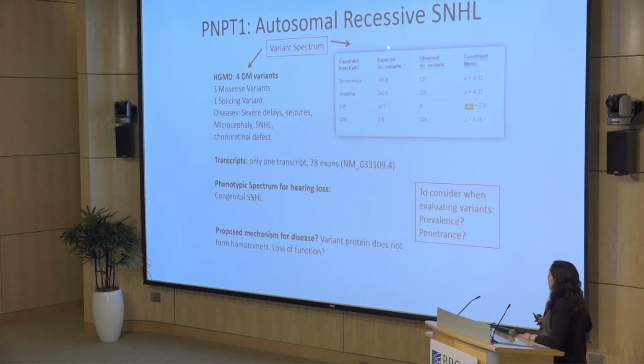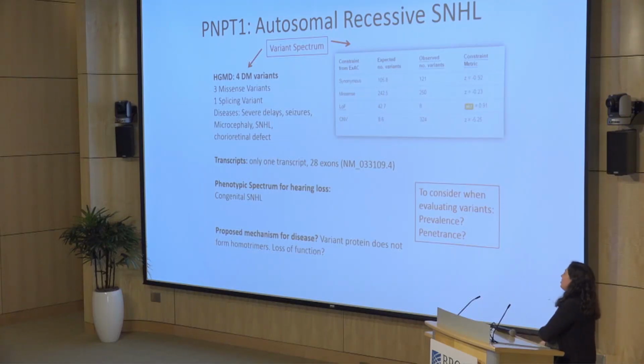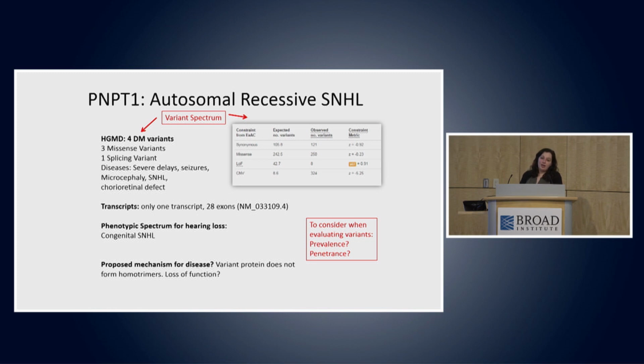And then you also want to look in gnomAD. In this case, it was an older curation, so the constraint scores weren't available in gnomAD, so we looked in ExAC. And this is pretty highly constrained for loss of function, but two caveats for that, and I'm sure people will talk about this. This is an autosomal recessive condition, so you have carriers. It's a little bit more accurate for autosomal dominant conditions, and also this isn't a condition that affects fitness, so it's not a super helpful metric for us in autosomal recessive conditions that don't affect fitness, but definitely good to look at in autosomal dominant conditions that do affect fitness, suggesting that this gene is constrained for loss of function.